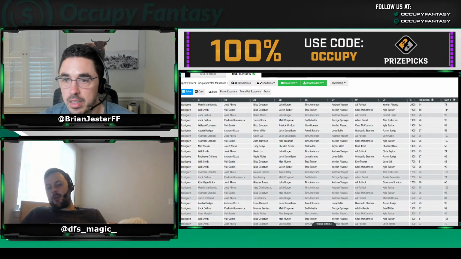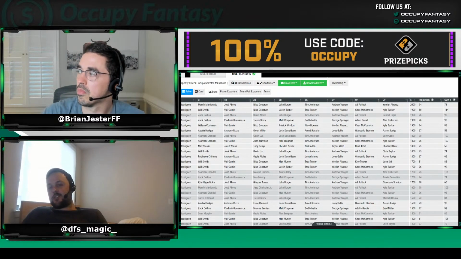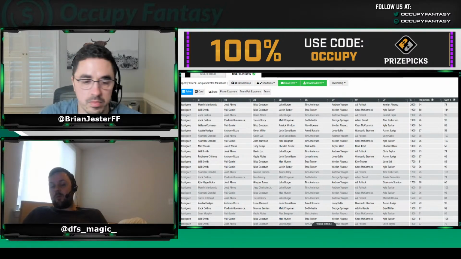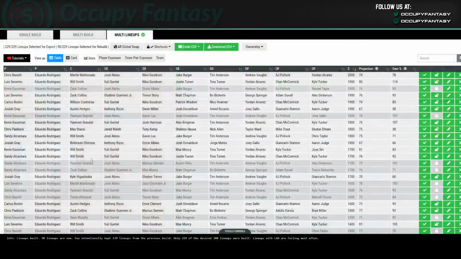Let me see here. Let's highlight one other way you can use it. You'll notice in that shortcut it says all visible. And that means, instead of doing what we're doing here, where we're locking everything and just trying to get more, say you built at 5 p.m. and some hitter gets ruled out, and you love the rest of your lineups, but you've got to swap that guy out. Actually, it's probably a good way to talk about that.